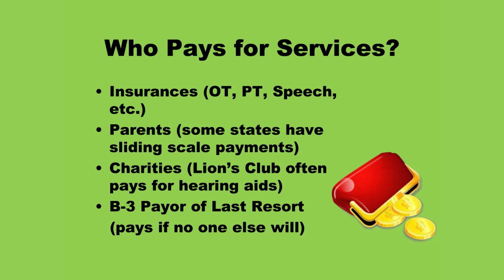Now, also, in some states, they have a sliding scale payment. Kentucky is an example of this. In Kentucky, they base your services on your income, meaning that if you have a child that has a disability and you make $10,000 a year, all of your services are probably free. If you have a child with a disability whose parent's income is $300,000 a year, then they may have to pay something like $45 every time someone comes out to see the child.